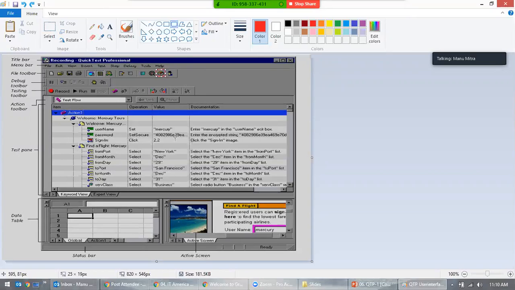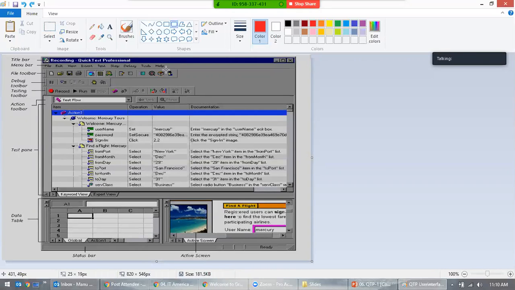At that time you don't need this, because there will be a more advanced web application, called a dynamic web application, where buttons and values keep on changing. So in that case, you no longer use this one. Okay, so that's the object repository.